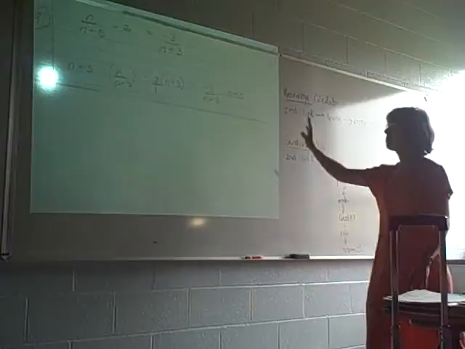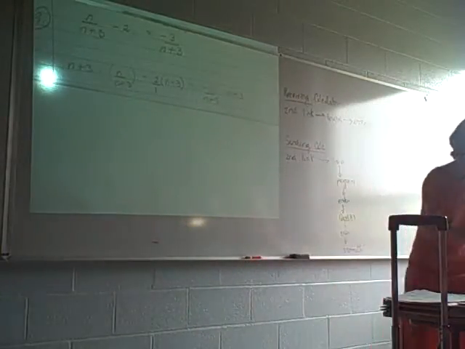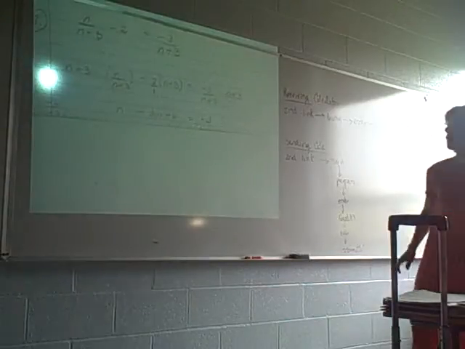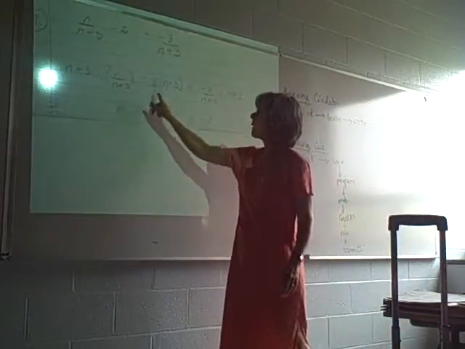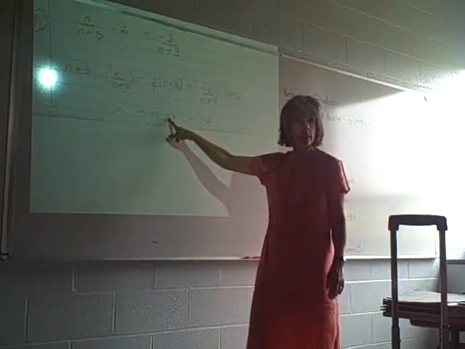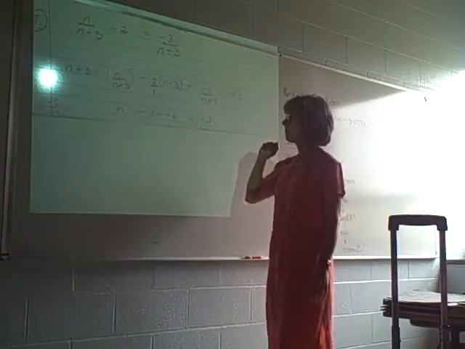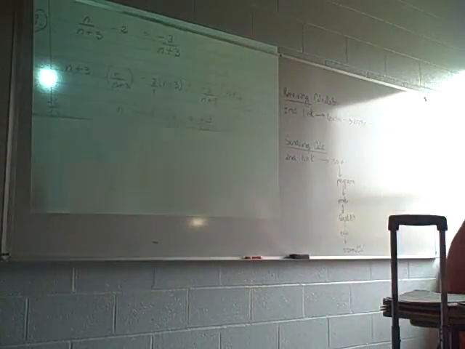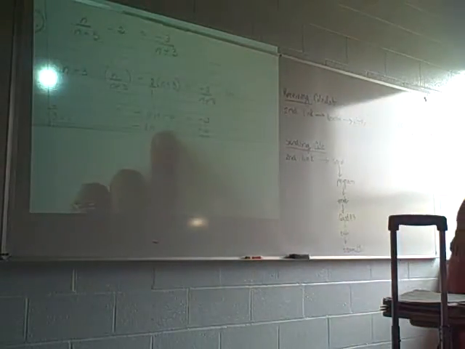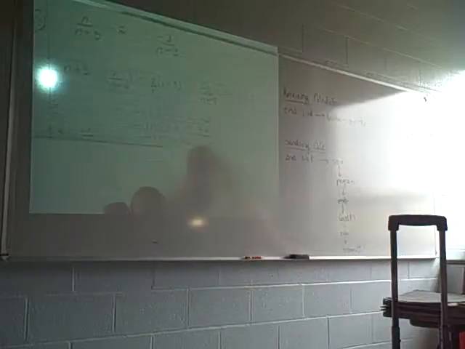I canceled out my denominators, and I would have n, and this would have been minus 2n, a negative times a positive is a minus 6. Yeah, but you added 6 to equal a negative 3. You added 6 and said it was 6. If I add 6 to both sides, I should have 3. It should be a positive 3.